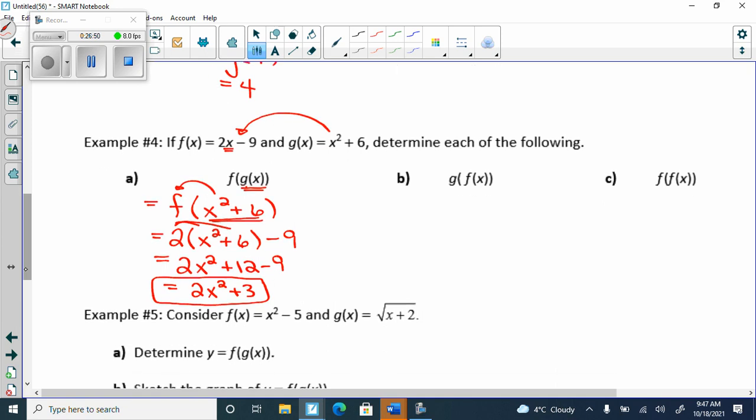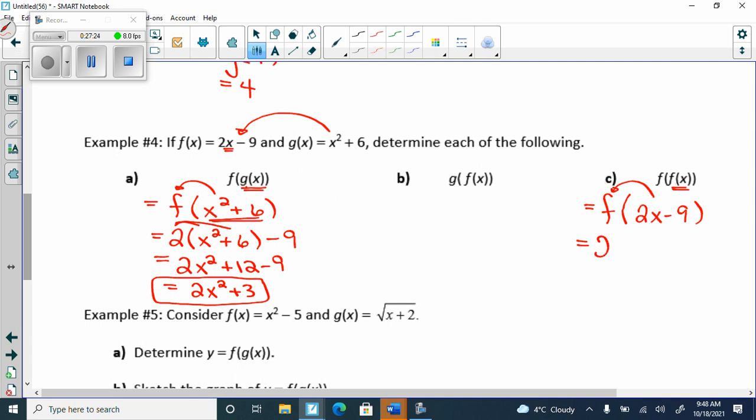Now, what if I do f of f of x? So what's my first step always? Substitute in that f for that bracket. So f is 2x minus 9. And that 2x minus 9 is going to go in for the x's in f. What's the only x in f? The x. There's 1. So the 2 is going to stay the same. The x is going to get replaced with 2x minus 9, and then I'm going to go minus 9. So you're literally inserting a function into itself.